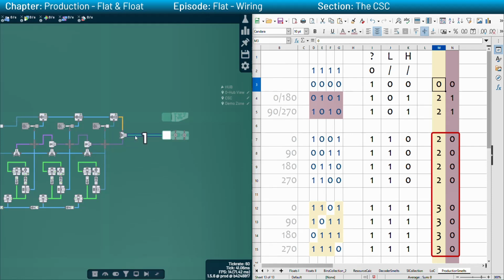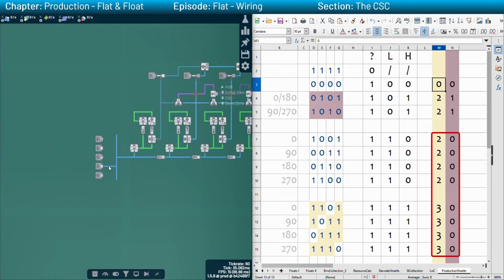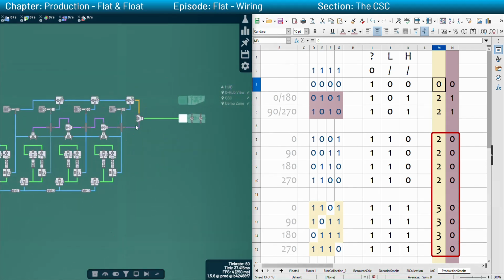So the XOR gate triggers a 1, and in that case, we will use the laser cutter. And then finally, the last group is going to be the same thing. Here, we get a signal. Here we don't. And again, we are going to get a 1. And that is how we use the laser cutter.